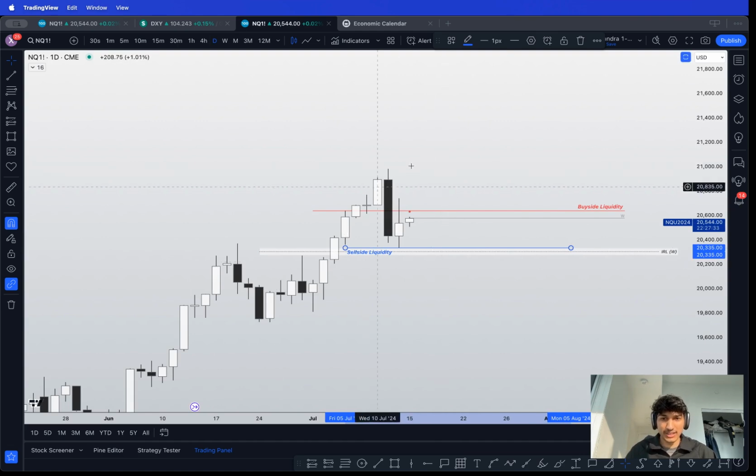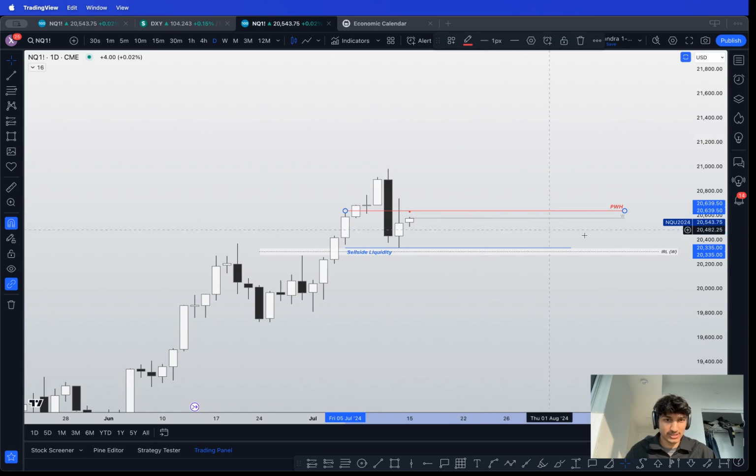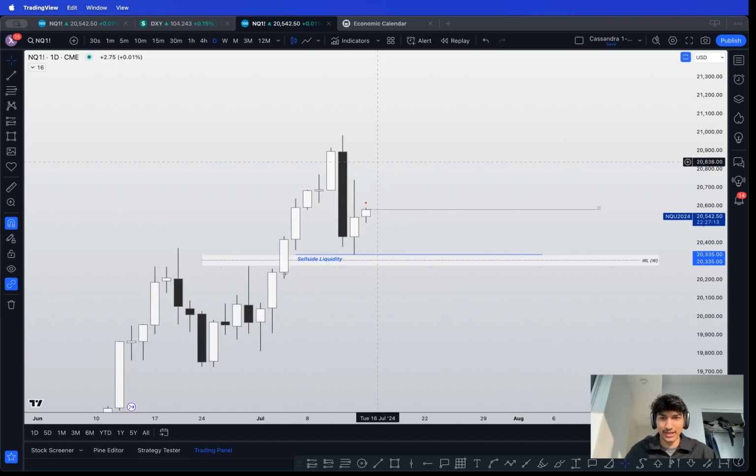So if we actually break down how this weekly candle last week was formed, right? This is going to be the previous week high that we swept, and this is going to be now the low of last week. So this was 2 weeks ago, previous high on Friday the 5th. And now this is our low from last Friday. Let's actually look at how this previous week candle printed.